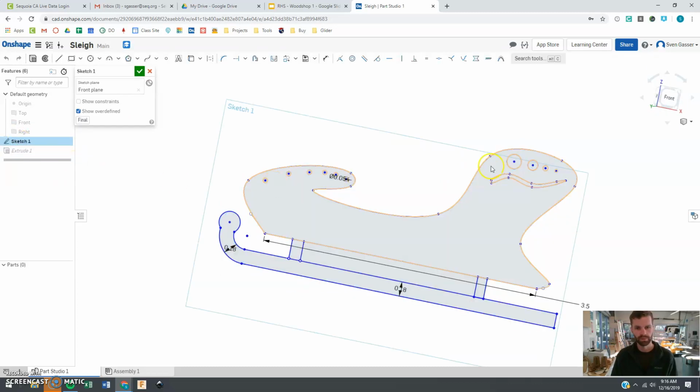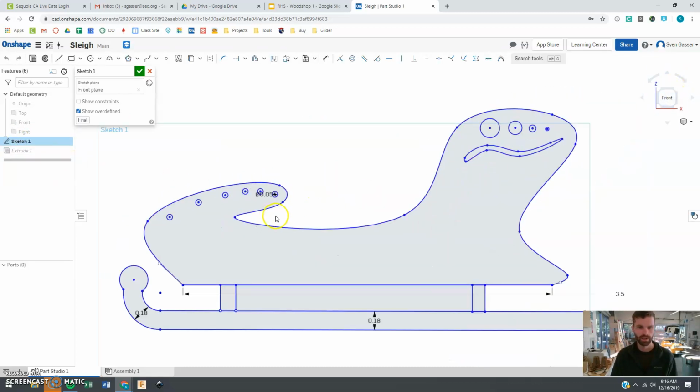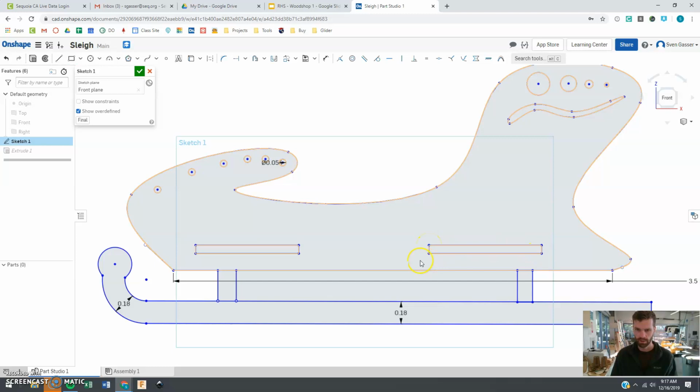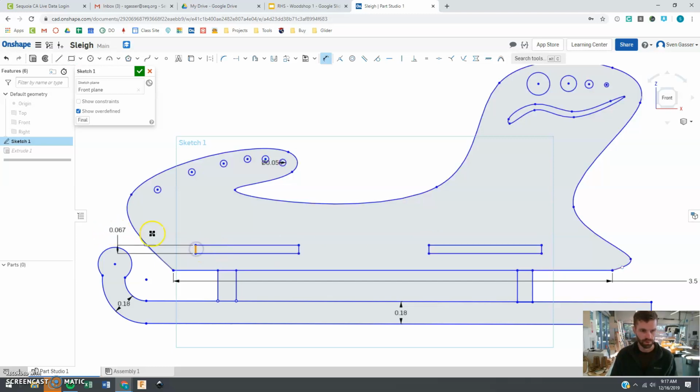And one more thing I want to do in there before I leave is put some rectangles for the notches that we're going to have in the side of the box here. So let's put a couple rectangles there. I'm just going to do two nice rectangles that are going to be in line with each other here. Notice I found that point. And I'm dimensioning this one. That should be 0.2, the thickness of the wood.